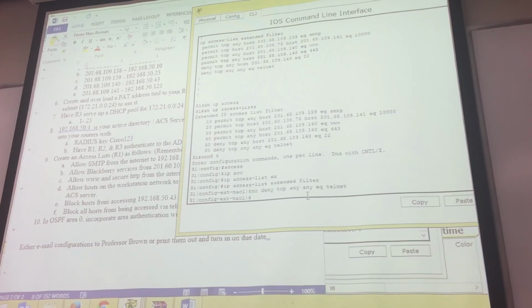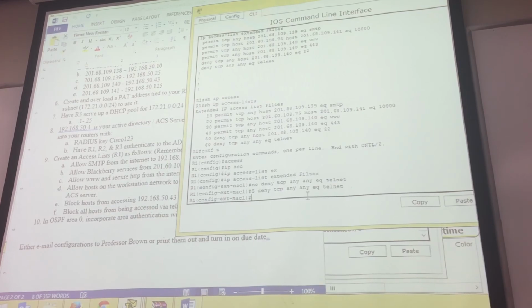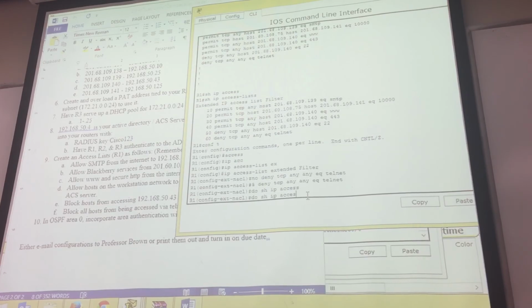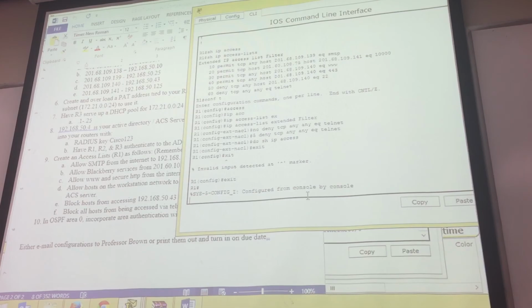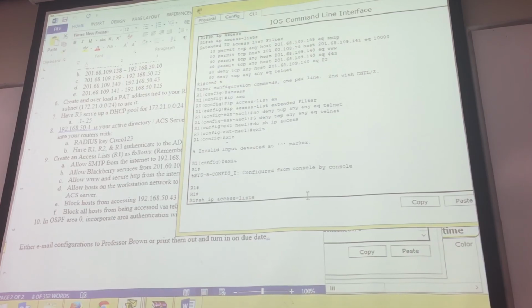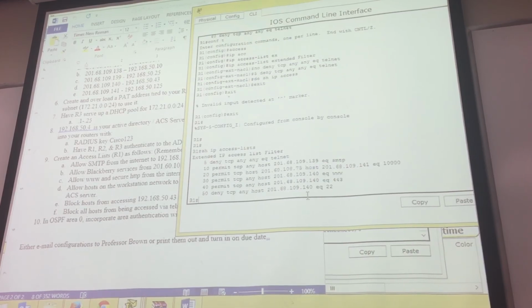I can put a number in there before 10. 5, 9, deny TCP any any EQ telnet. Do show IP access-lists. Up arrow. See where it went?